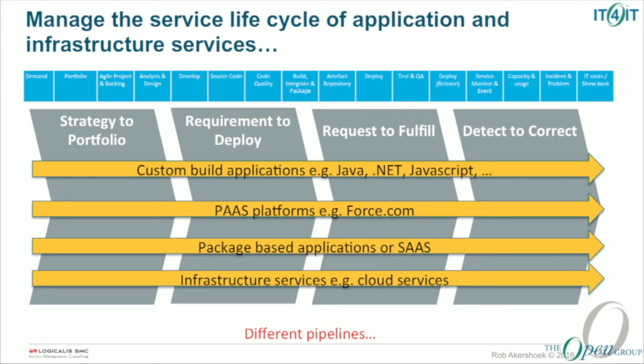So on the left side, we make sure that for that specific Java application, the epics are stored, the service is identified, the owner is identified, we maintain the source code, do the continuous delivery, make sure that people can access it and raise requests for accessing that service, and we make sure that monitoring is enabled. So that's what organizations are trying to do: create a small application end to end. And that way you can learn how things need to be managed.